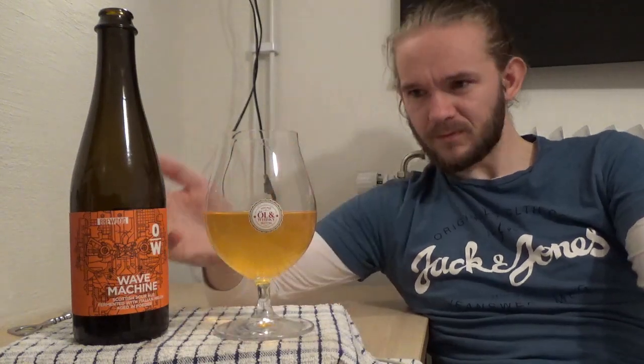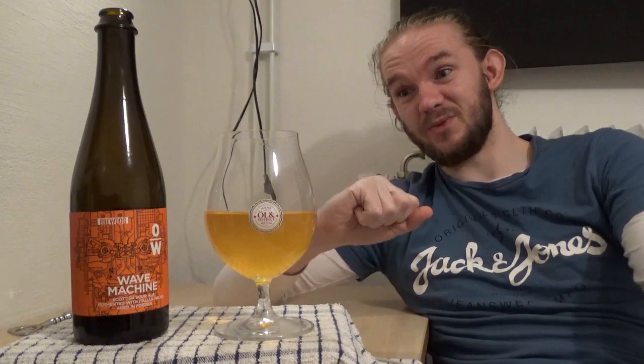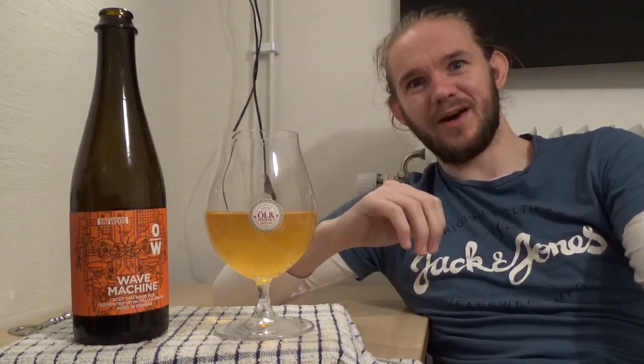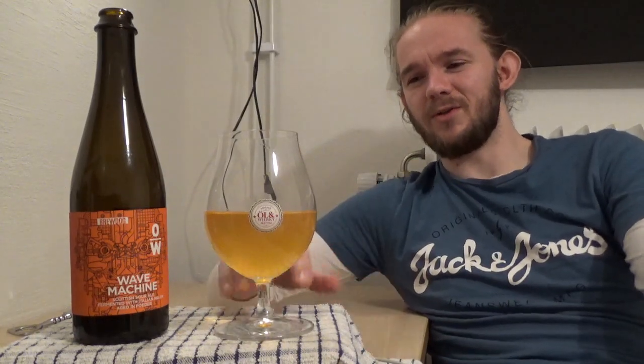I would say though that if you're buying this one in Scotland or in the UK, then it is quite expensive. £9.50 for this, I think, is a little bit pricey, to be fair. But if you can get it for the price that I got, around 50-60 Swedish crowns, which translates to about £5, then I would have a go at it for something a little bit different. But let's leave it at that for this one. It's an interesting beer. Have a go at it for yourself and just see what you think. And I'd be curious to try some of the other sour beers that they're producing at Overworks, but they are a bit on the pricey side, I would say.